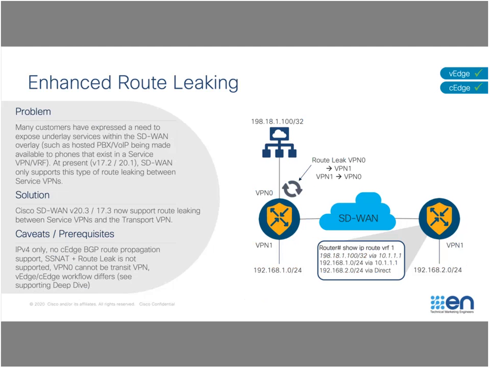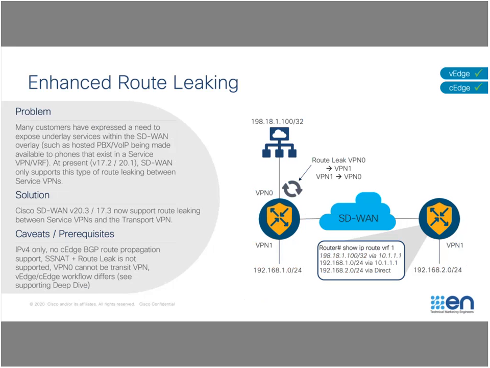All right, one of the last couple features to talk about here is enhanced route leaking. Again, I know I say this with every feature, but it's another big ask. But the concept here is what happens if I have a device or a service that my service provider is hosting within the underlay, within the MPLS underlay, and I need to provide access to it, right? A good use case here is, particularly for you UC folks who might be looking at moving a customer from Unified Communications into SD-WAN now that Unified Communications is supported, what happens if there's a SIP trunk or a SIP registrar that perhaps my service provider is providing for me that lives in the MPLS underlay?